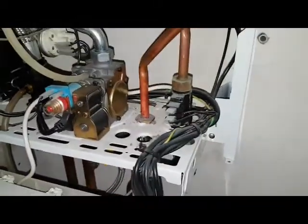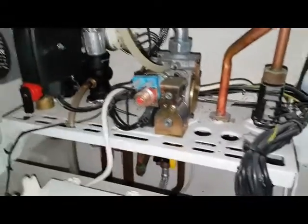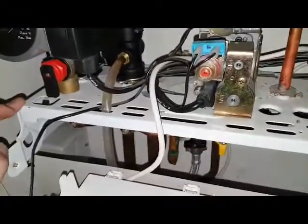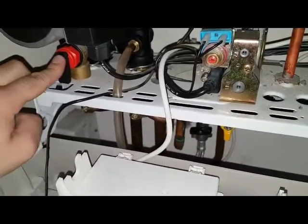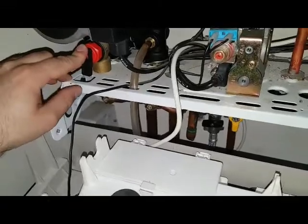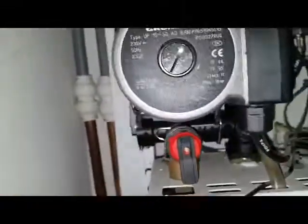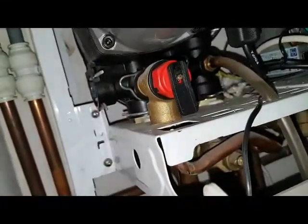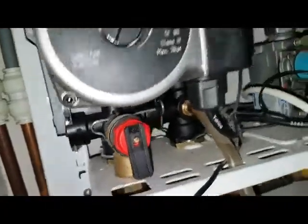Anyway, so that's a gas valve. So see what else you can identify. That is PRV. At the back of it is the divert valve, that black thing there. Let me see what you're talking about. Plastic, the whole thing. No, plastic. This boiler doesn't have a divert valve. Okay, I'll tell you about that in a minute.